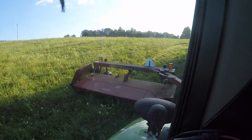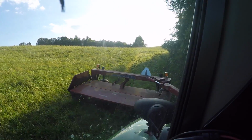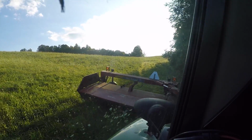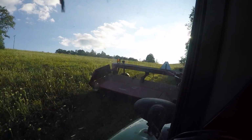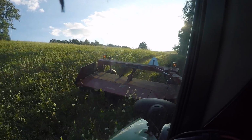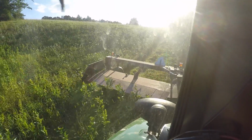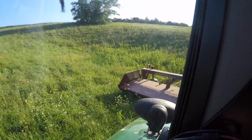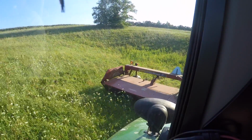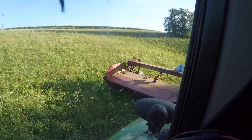The second cut here looks really good. This is that field that the orchard grass was up to my chin in. I got a few stick weeds right in this area here, but this little bit of Queen Anne's lace in here won't hurt anything. This is going to be rolled up for cow hay anyway.